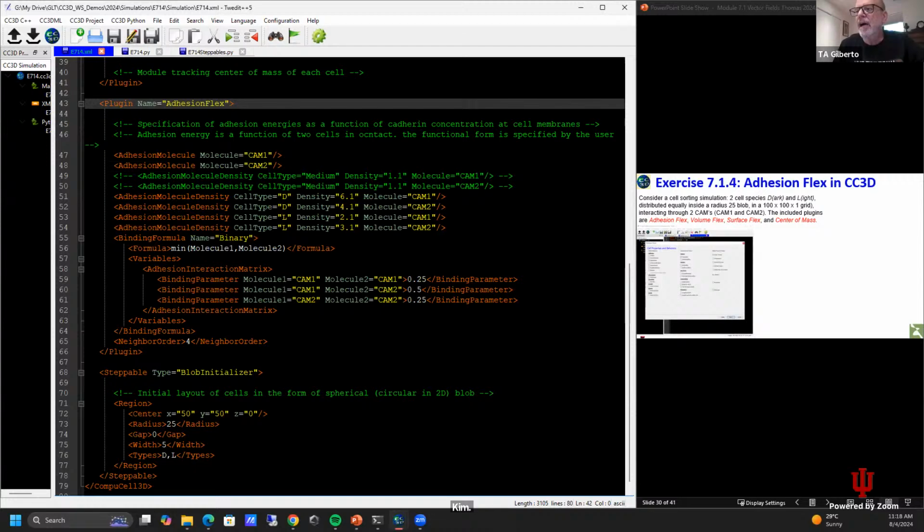We have to define the density because each cell has both adhesion molecules, 1 and 2. So here we have to say that the cell kind D has density 6.1 for the molecule 1 and 4.1 for molecule 2, and the cell type L 2.1 for 1 and 3.1 for 2.